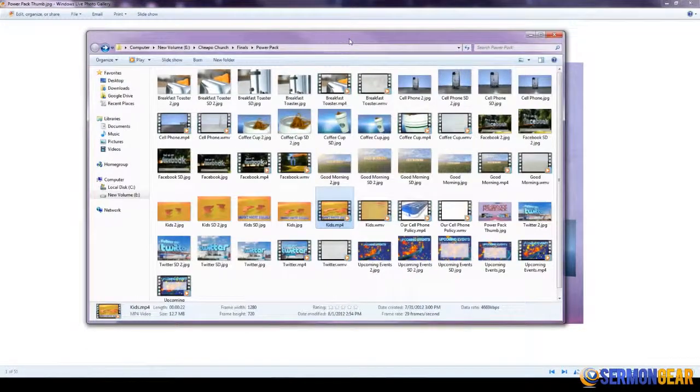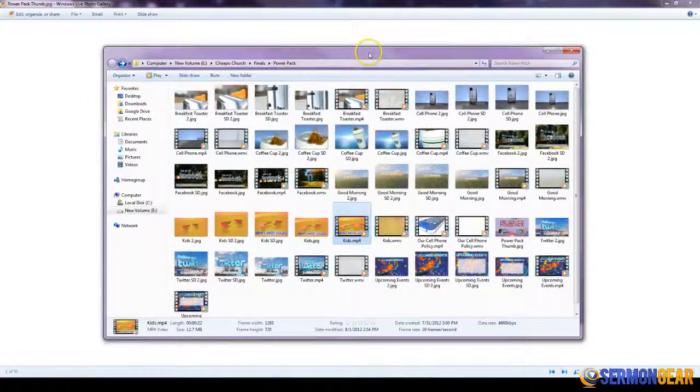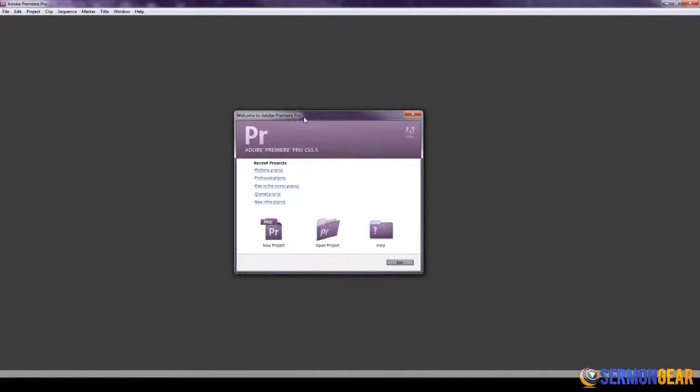What we're going to do is, instead of using our worship software, we're going to go ahead and edit this into a little movie. And so there's a lot of different ways you can do that. If you have a Mac, you've already got iMovie installed. If you are on a PC, unfortunately, you have Windows Movie Maker, which you can use. It's just awful. What I'd recommend is picking up something a little bit better. There's a couple free editors online. There's one called AVS that you can install, and that's free.